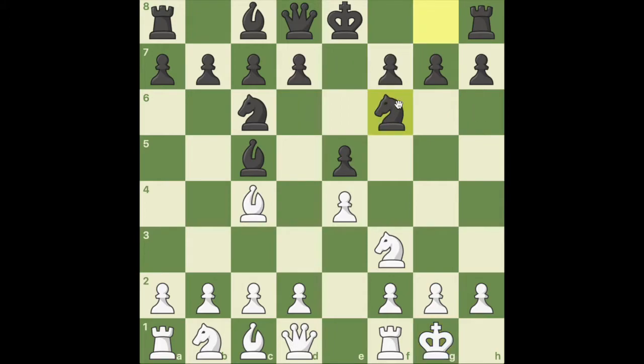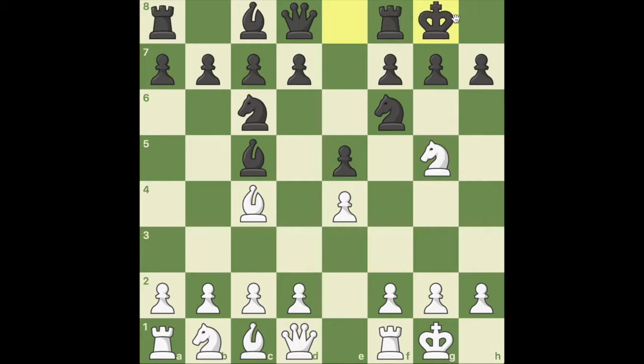This is all standard theory right here. And this is the first move that's kind of interesting. White goes knight to g5. And knight to g5 is a slight inaccuracy because putting this knight on g5 is just not the best square. Black castles, which is the best move. And white goes for knight captures on f7.